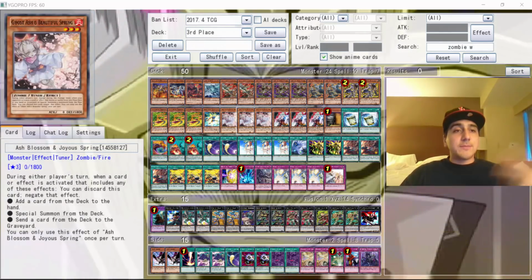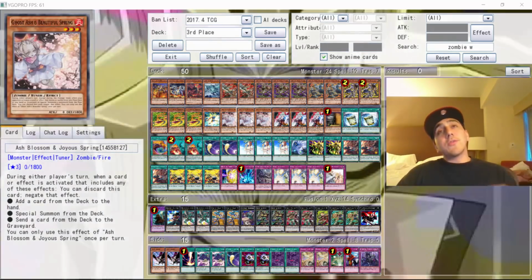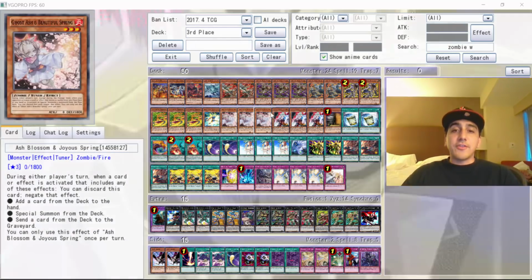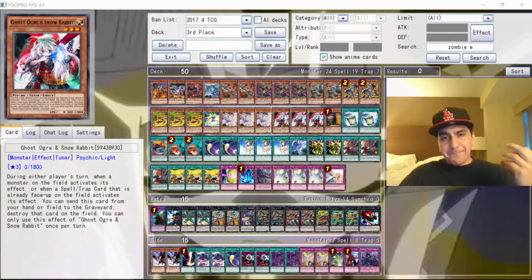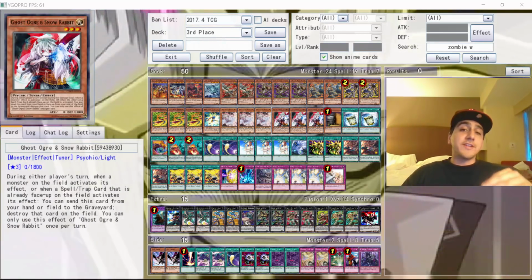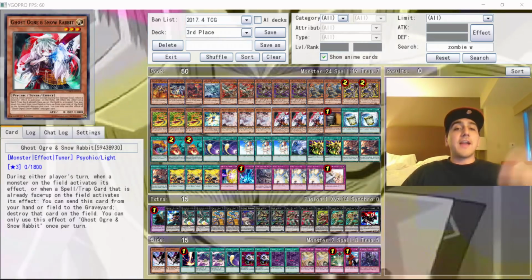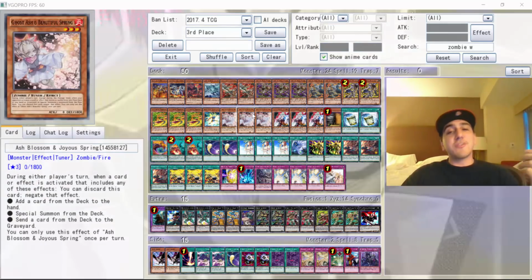And then for the hand traps, 3 Ghost Ash or Ash Blossom, whatever you want to call it. Card's just really good in this format. He also maxed out on 3 copies of Ghost Ogre. If you've watched a lot of the deck profiles from YCS Pittsburgh, a lot of people talk about how good Ghost Ogre is, and I feel that you combo that alongside Ash Blossom, and you have just a really strong strategy in your hand alone.